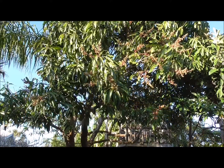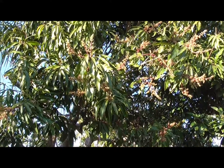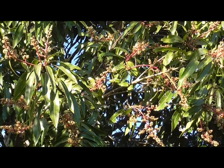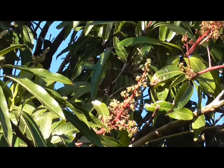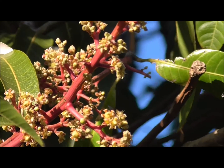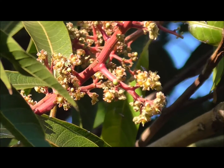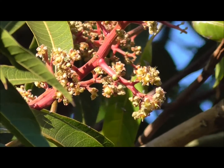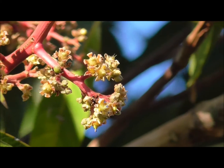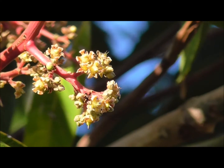The next thing I like to look for is any burning in the flowers that are happening this time of year. This is late February, and the mango flowers were in full bloom, so I really hate to see them get fried by the cold temperature this time of year. So I'm looking at them pretty carefully. You can see that they're not brown really, and it looks like they survived it. Now if it gets much colder, we're forecasted to go pretty cold tonight, they will have an effect, but so far I think they're going to be viable to produce fruit. You can even see some of the little tiny mangoes trying to form there.